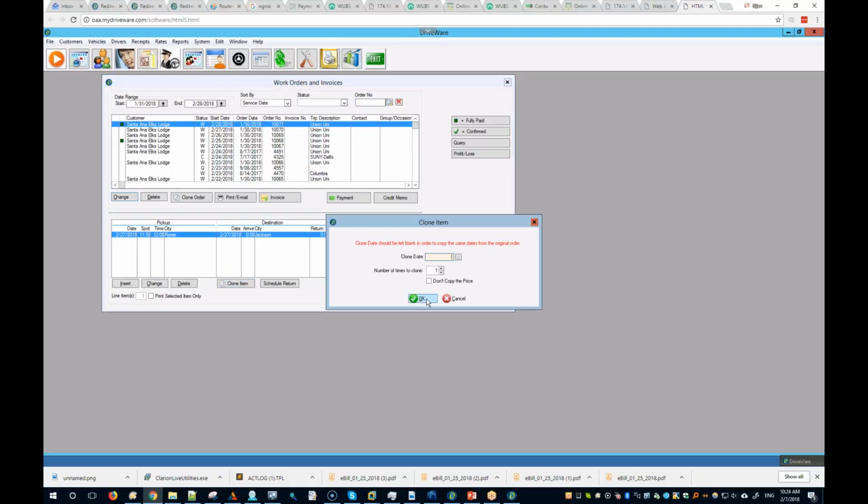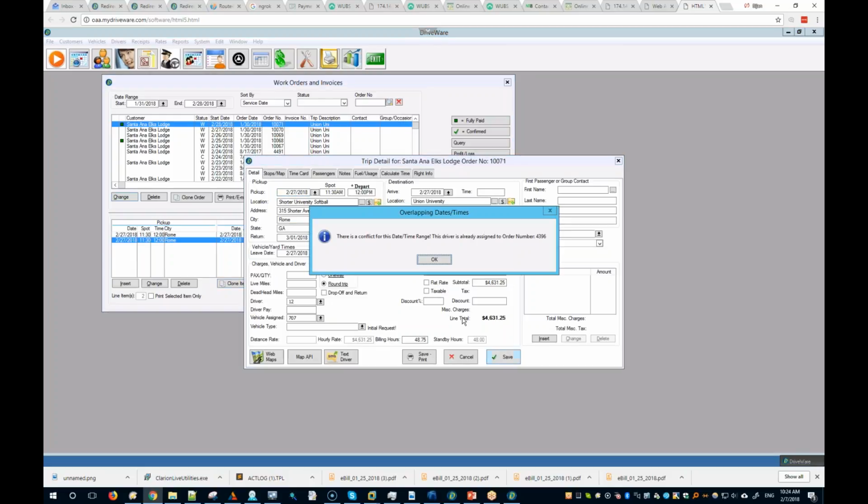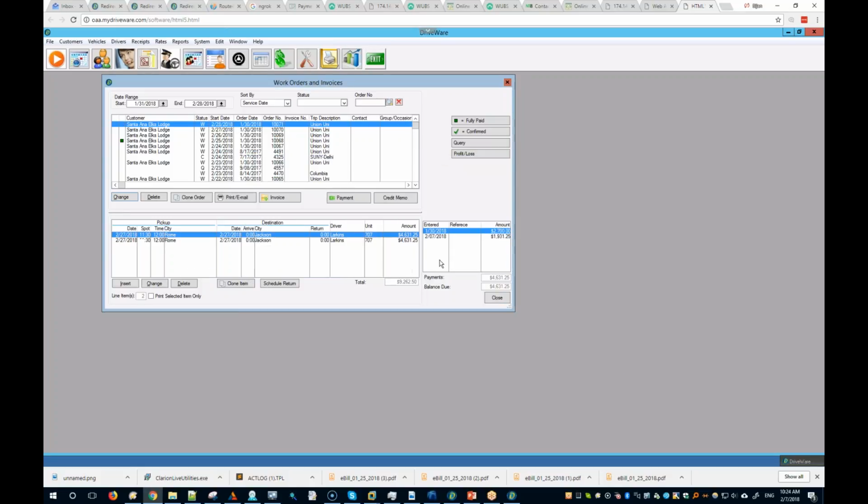So what happens with that is that obviously we need to change this from paid to unpaid. And so now you notice that it will automatically change this to unpaid, and it does in fact unmark that invoice as paid.